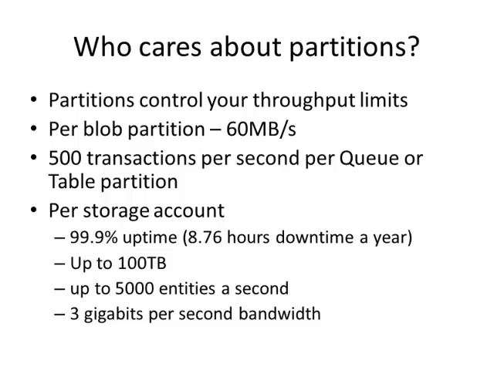limits. If you want more than 100 terabytes, you need more than one storage account. And if you want to do more than 5,000 entities in a second, again, you need multiple storage accounts. And they're aiming at 3 gigabits per second bandwidth per storage account. So these are all the hard limits that are built into the system to try and stop people from just going mental and affecting other people in the multi-tenancy system.